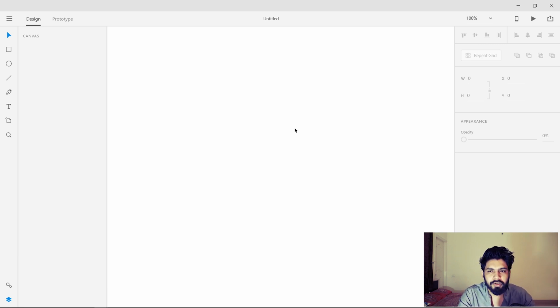Okay, so how do we create a new screen where we can create our buttons and text and images and stuff? To do that, as you can see on the left hand side, there are a few tools. Now these are the only tools that you will require to create the whole UI. In Photoshop there are quite a lot of tools, and that's basically for different purposes. But in Adobe XD, these are the tools that you'll only need when you are UI designing.